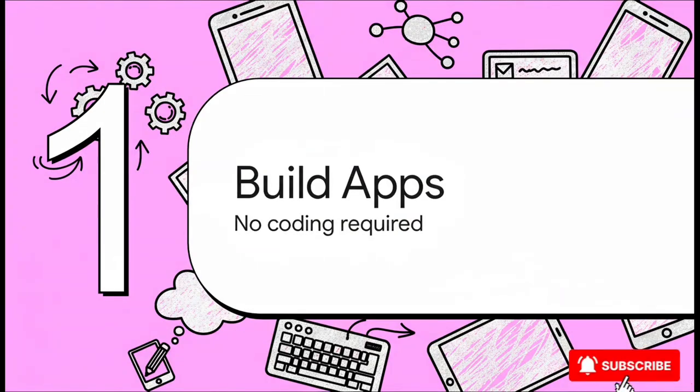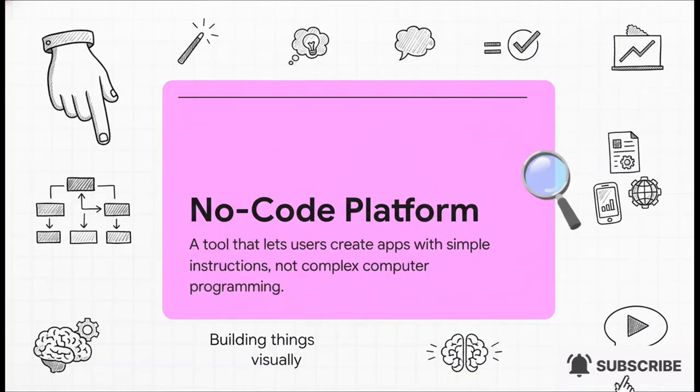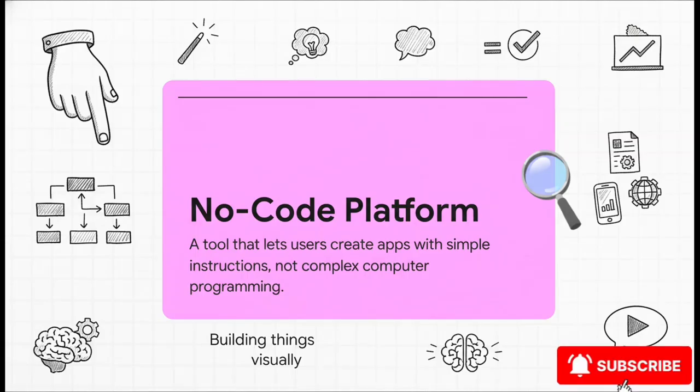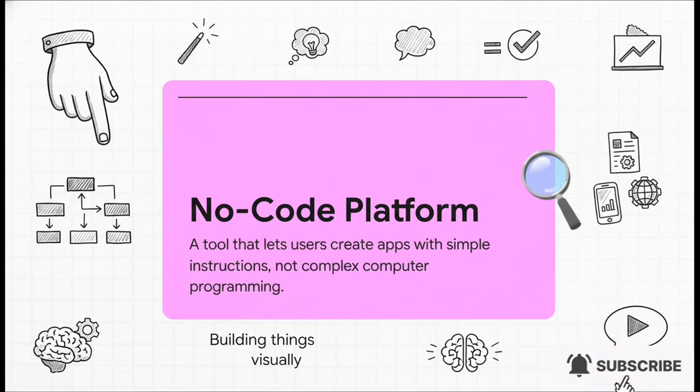Okay, first up, we're diving into something that is, honestly, revolutionary. We're talking about the power to become an app developer with a skill you already have mastered. Just writing in plain English. No joke. So how does this even work? Well, the magic is something called a no-code platform. It's basically a tool that lets you build stuff with a simple interface or just by giving it instructions. You get to skip all the complicated programming languages. You just have to describe what you want, and the AI figures out how to build it.